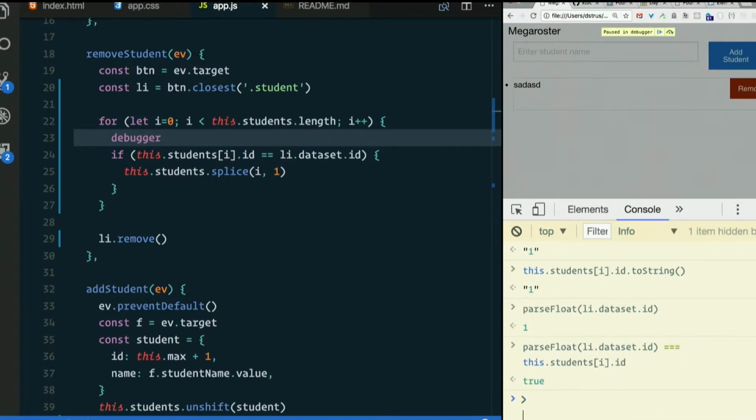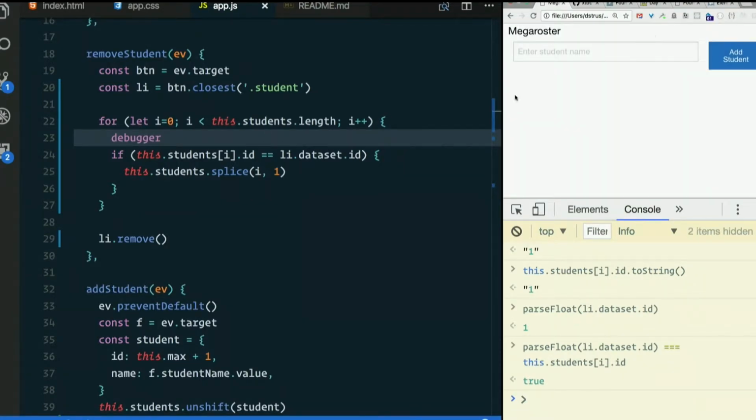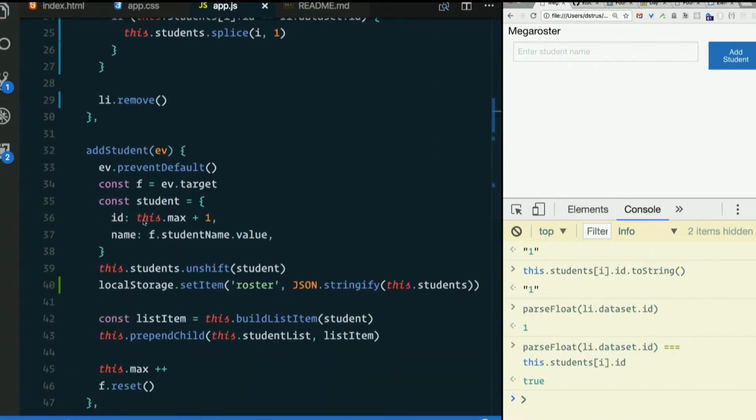It is. That's another way we could do it. We could also save this as a string in the first place. Any of those things would do it.